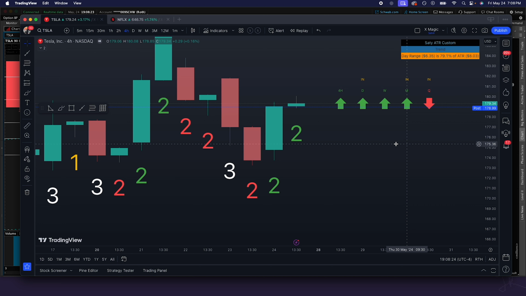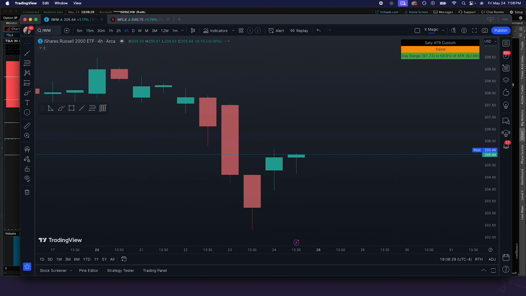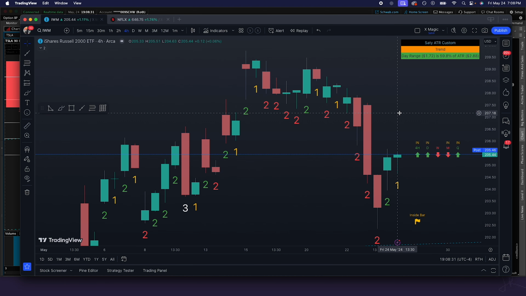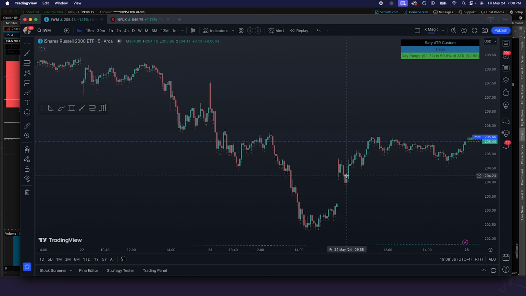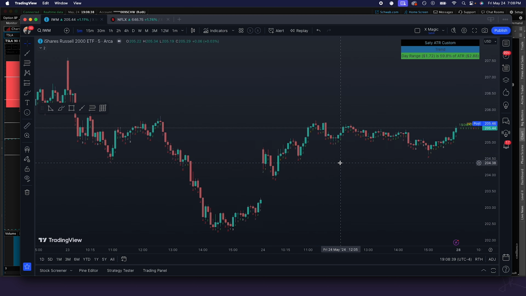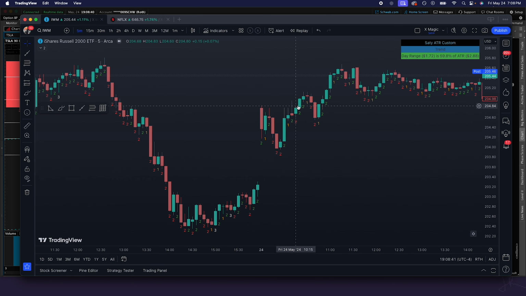So I took an IWM trade this morning. It was just before 10, maybe around 10:30 on the 5 minute. Got in at the 5 minute, got out just before noon, I think. So you got in around 10:30 here, and then before noon would have been around here. Yeah, I got out around the big red candle. This one right here. It was going down, and I jumped out.